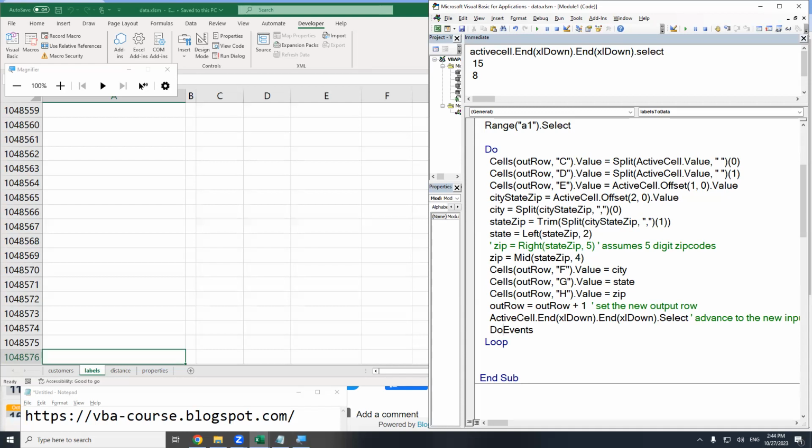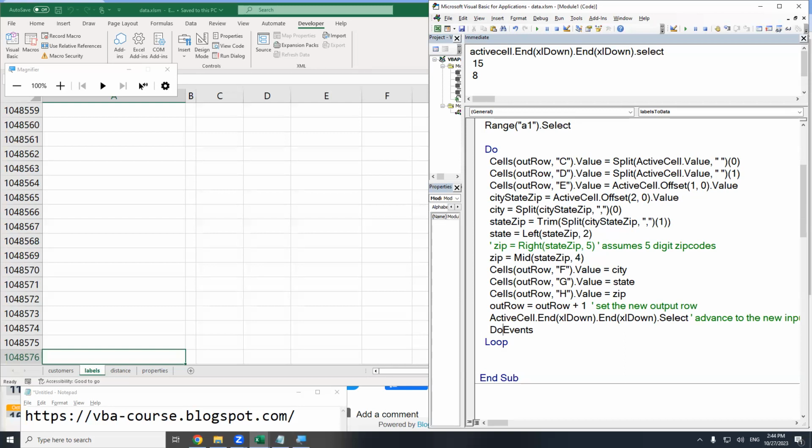Now I can put the exit clause, the until, either at the top of the loop after do, or I can put it at the end of the loop after loop. Either it works in either place. And the only difference is, if it's at the bottom of the loop, you're guaranteed to run the loop once. If it's at the top of the loop, the condition might be met before you start. And I think I like it better at the top.